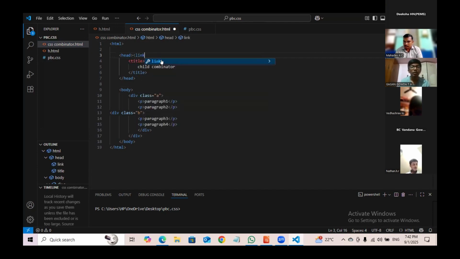Next, rel equals stylesheet. Next, href, and the HTML document.